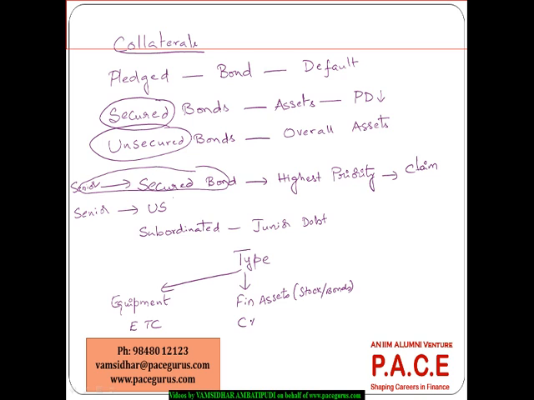In that case, we call them as collateral trust bonds. The bonds or stocks that are being kept. So again, in some cases, the mortgage or a pool of mortgages can be kept as a collateral, in which case they are typically called mortgage-backed securities. Or in some other cases, there could be any other assets, probably some other loans can be kept as a collateral. That is where we call them as asset-backed securities.